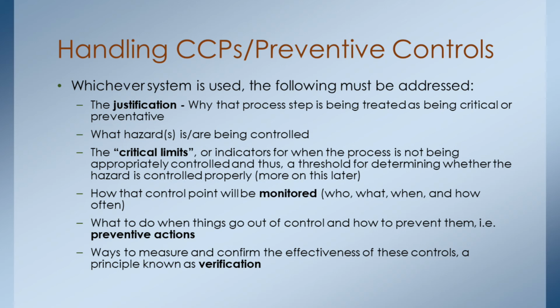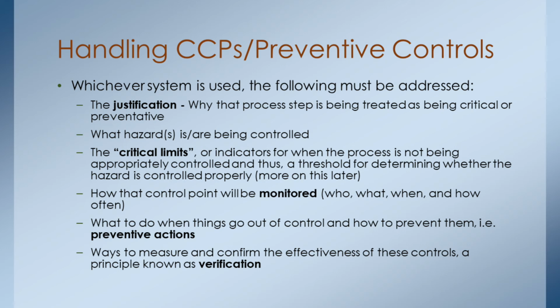To sort of give you reasoning for why that might be a target point or not a target point. There could be more than one type of hazard at the same process step, so you need to specify which particular hazards exactly are being controlled by your CCP or your preventive control. Then you need to know how to judge, and we'll talk about this going forward, whether or not your CCP preventive control is working properly and that the hazard is being controlled.